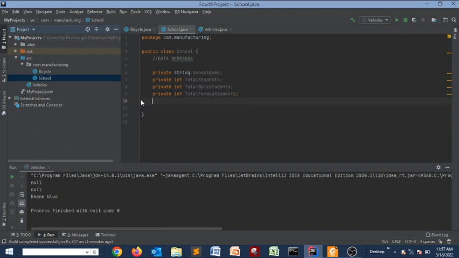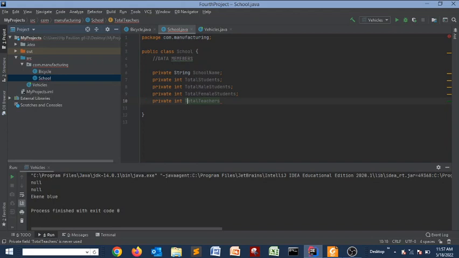So private int totalFemaleStudents, and private int totalTeachers.